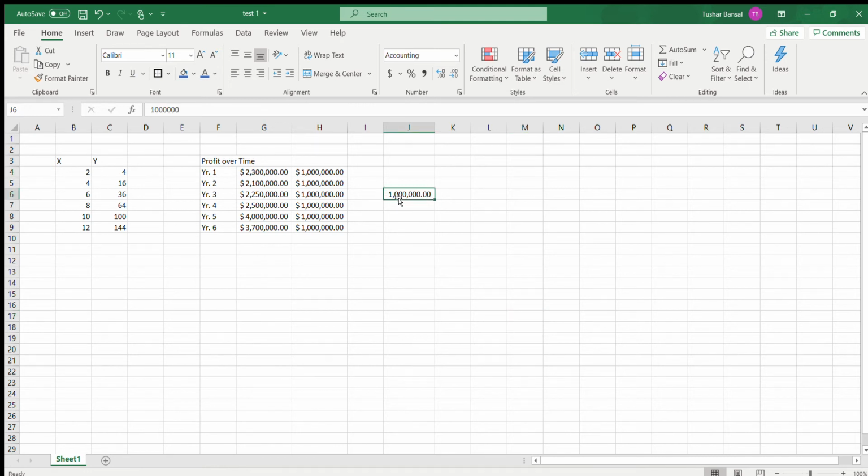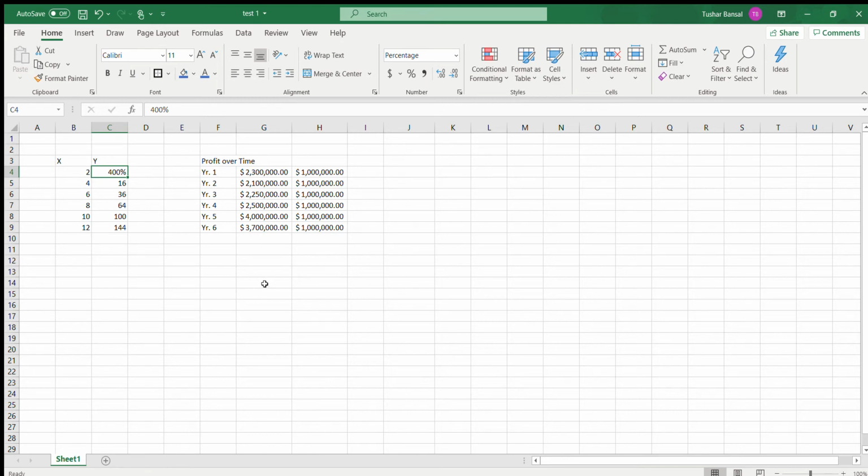It makes it so much easier rather than having to go in and type 1, 0, 0, 0, 0, 0, 0, dot 0, 0. You just type in 1 million. Or if you're copy pasting it from a different data source, then that just makes it much easier to work with. Last thing right over here that you can see, there is a percent symbol. So I'll use these numbers right here to explain this. So if you just click on a cell, click on the percent, boom, it'll put it in percent form.